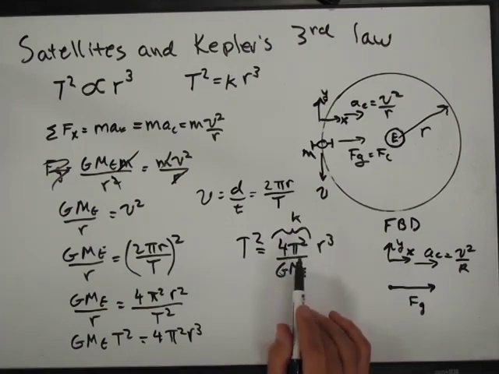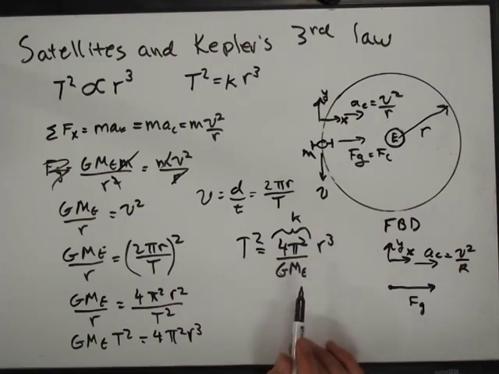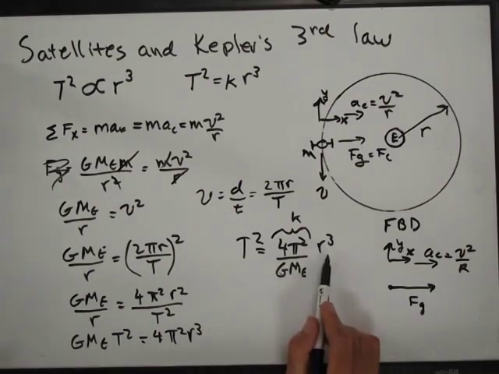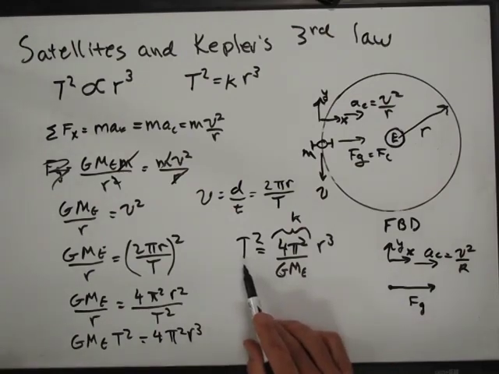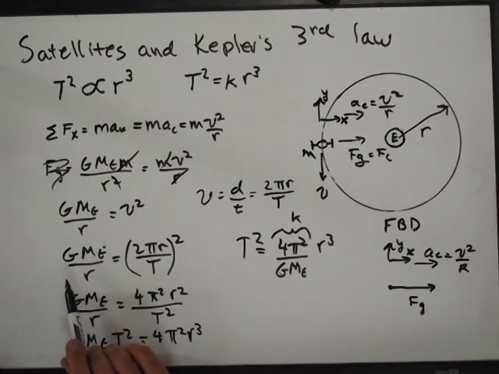Saturn, Jupiter. They didn't know about Pluto in Kepler's time. Saturn, Jupiter, Venus, Earth, and Mars. And so if you tell me what the radius of the orbit is, I can tell you what its period is. Right? Same thing here. If you give me the speed of a satellite in a circular orbit, I can tell you what its radius is. And so I'll do an example or two of that.